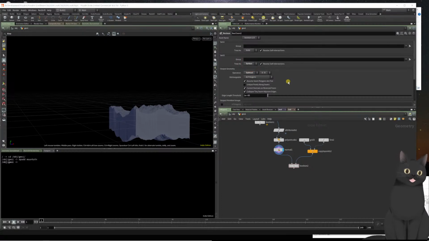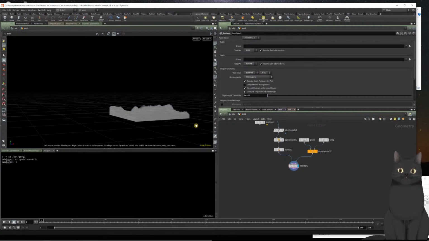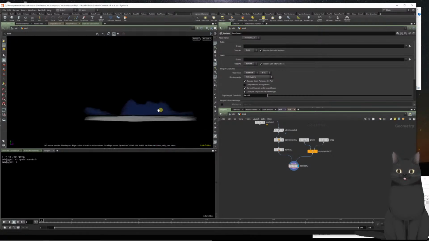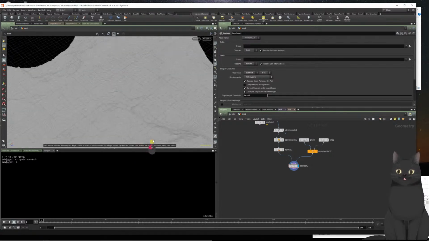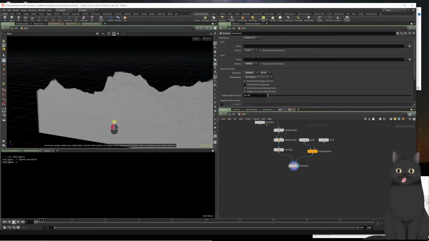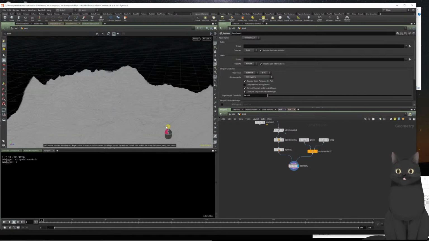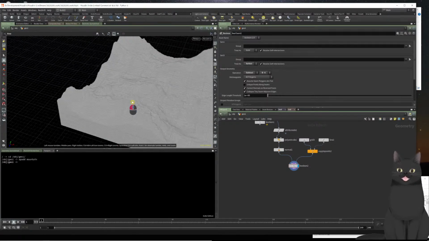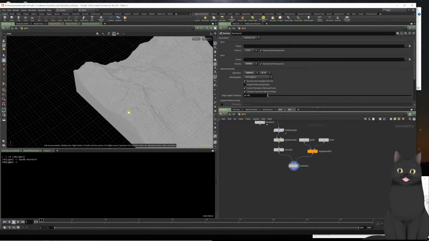And when I click on the Boolean, it takes a while, but it'll spit out those individual planes here with a wrong normal.